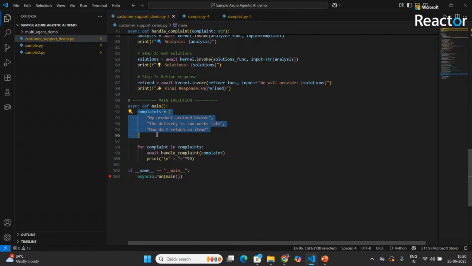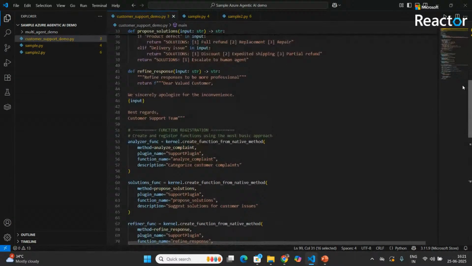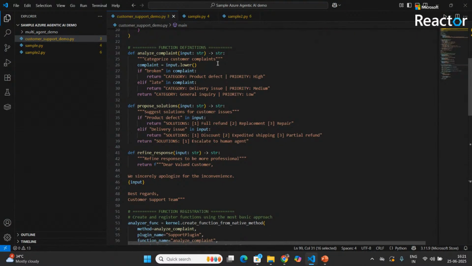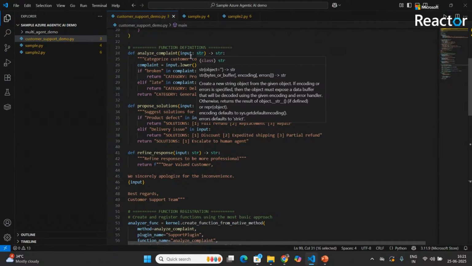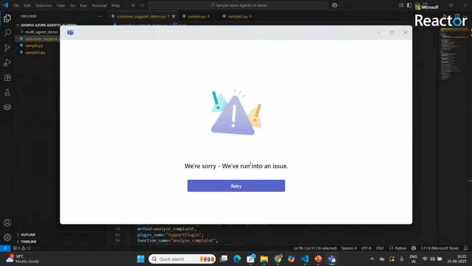From that, you are adding the complaints, and with handle complaint it would try to get all the details done for you. Whatever detail you are giving in, it would segregate based on that format and give you the result for that.